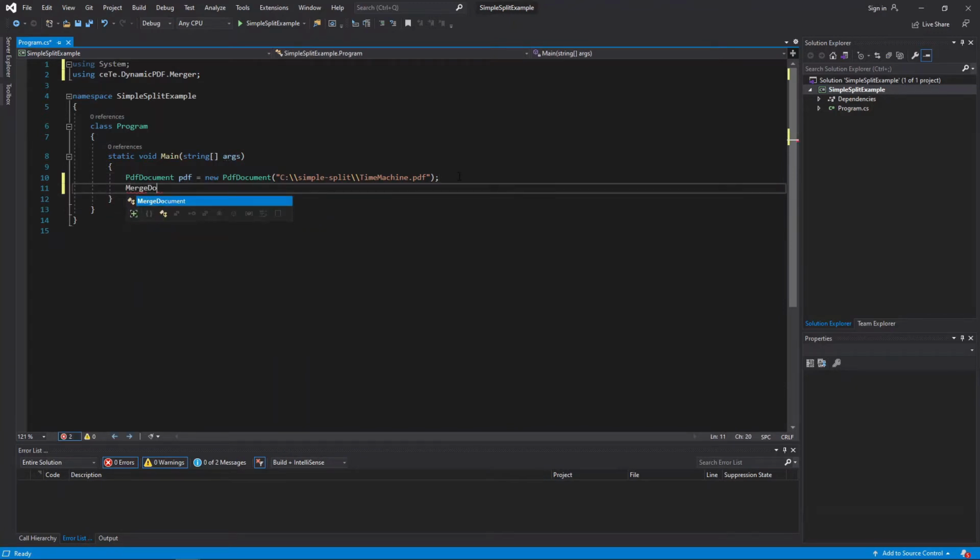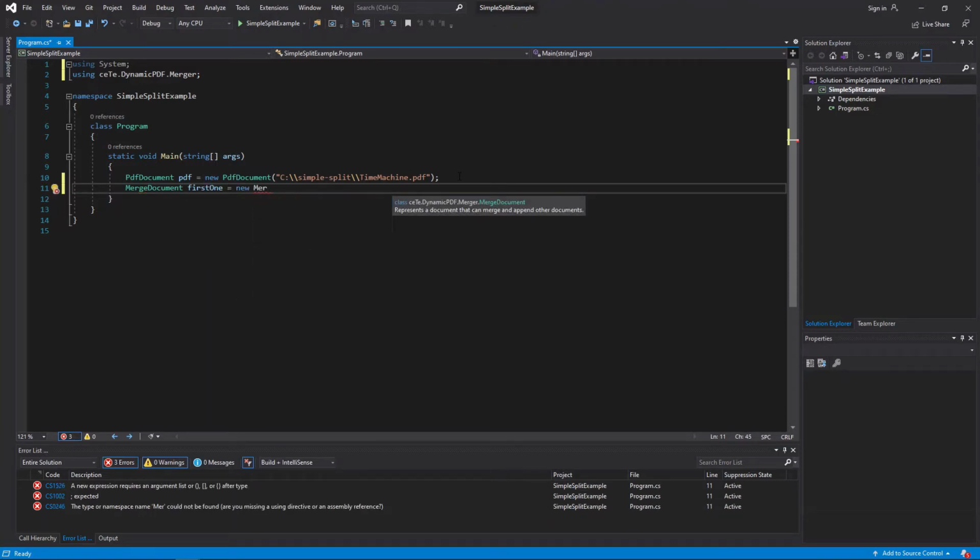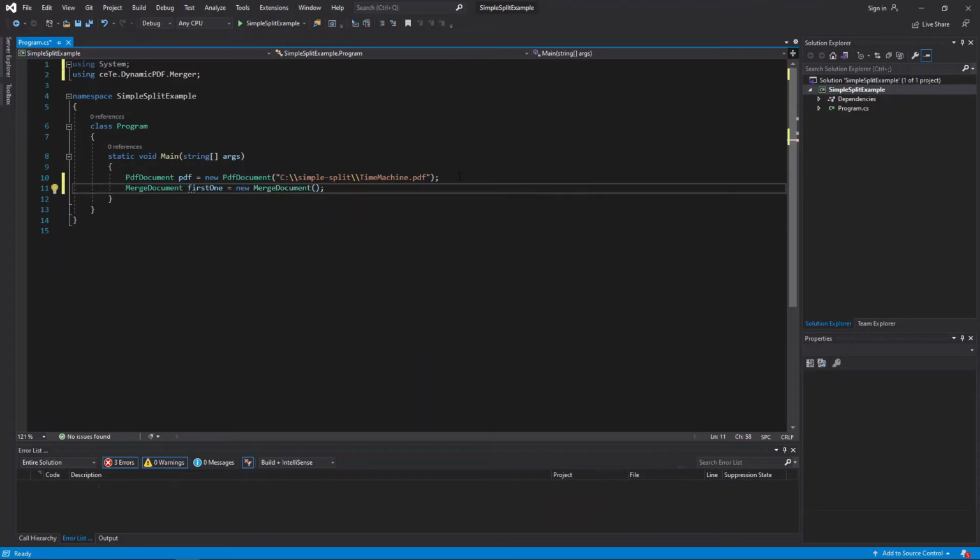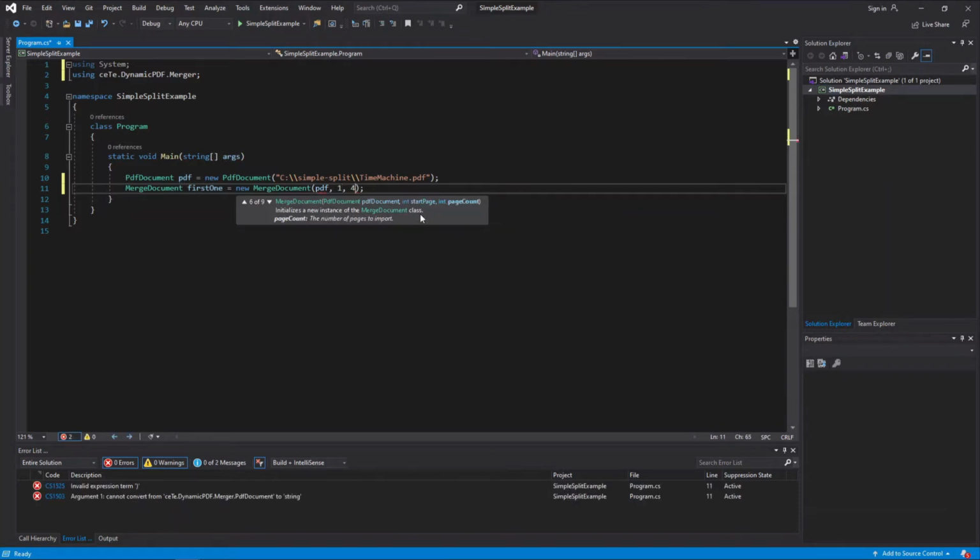Merge document. New merge document. Now, the constructor version we need takes a PDF document, a start page, and a page count as constructor parameters.